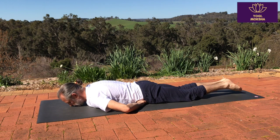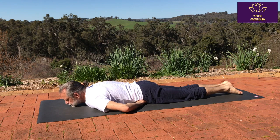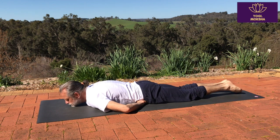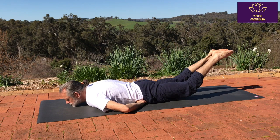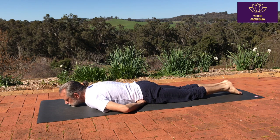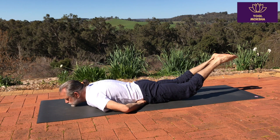Next, keeping the hands in the same position, it's just lifting the legs. So inhale, lift both legs, exhale, let both legs release. Inhale, lift both legs, exhale, release. Inhale, lift, exhale, release.